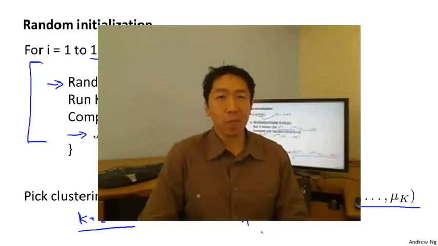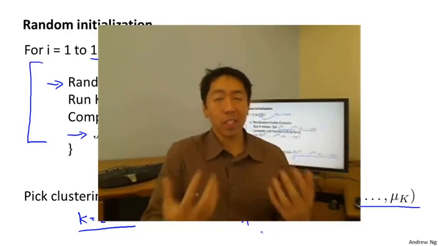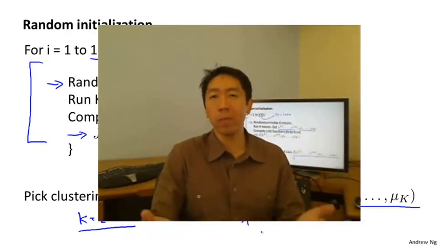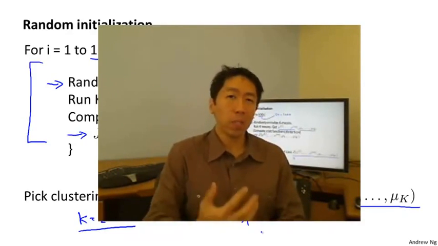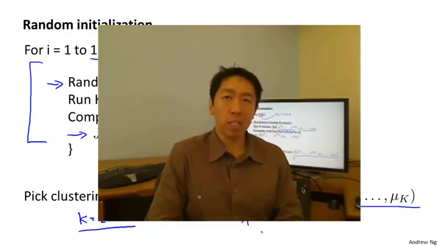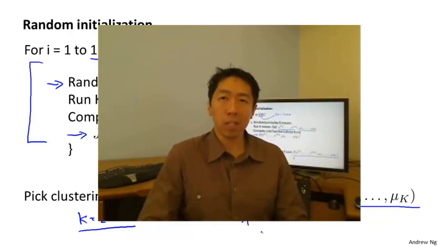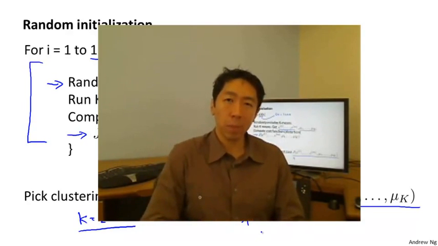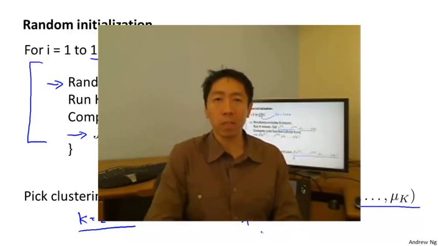So that's k-means with random initialization. If you're trying to learn a clustering with a relatively small number of clusters, 2, 3, 4, 5, maybe 6, 7, using multiple random initializations can sometimes help you find much better clusterings of the data. But even if you're learning a large number of clusters, the random initialization method that I described here should give k-means a reasonable starting point to start from for finding a good set of clusters.